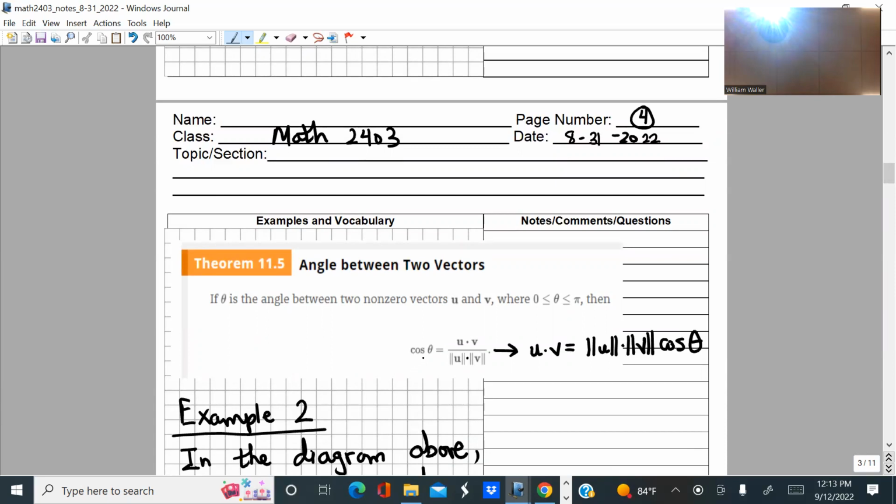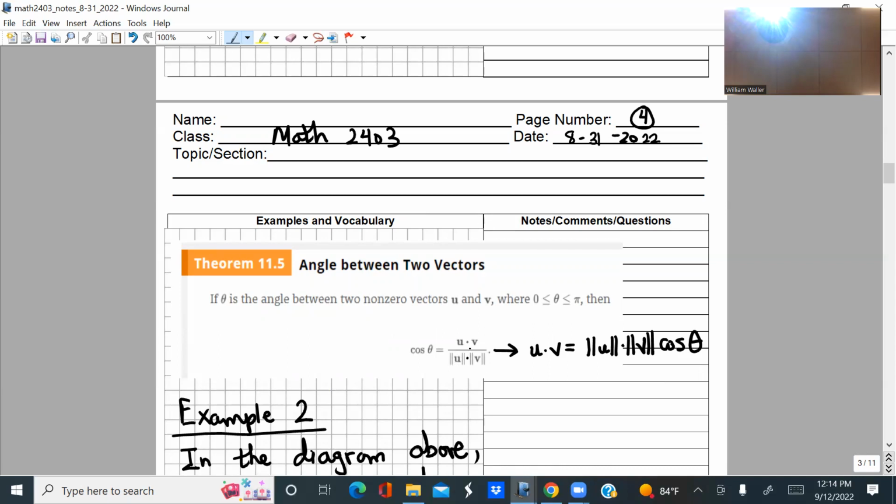So this theorem says the cosine of the angle between the two vectors, and this is the smaller angle between the two vectors, okay? The cosine of that is given by this quotient, all right? So it's the dot product of the two vectors divided by, this almost looks like a dot product in the bottom also, but remember, this is not a dot product because this is a magnitude and this is a magnitude. So this is just the product of the two magnitudes, all right?